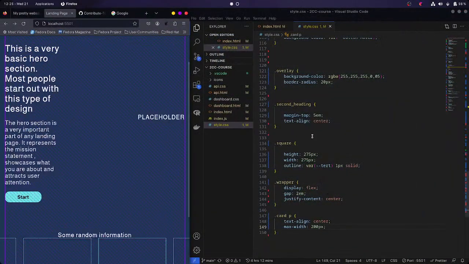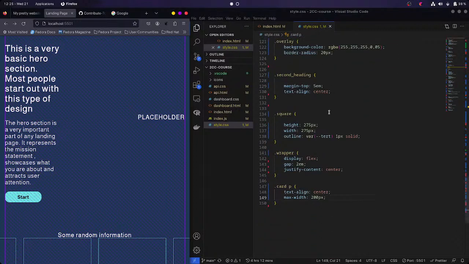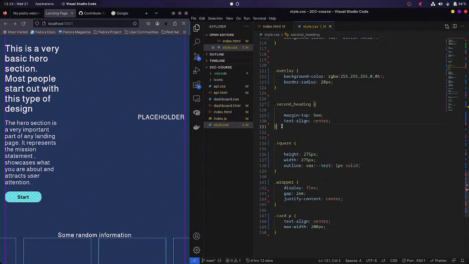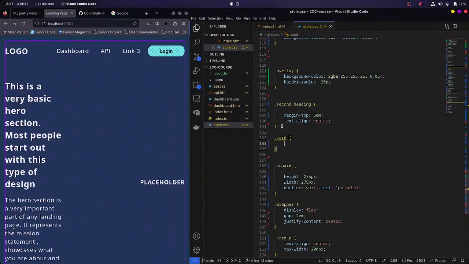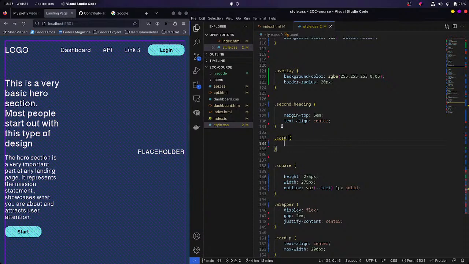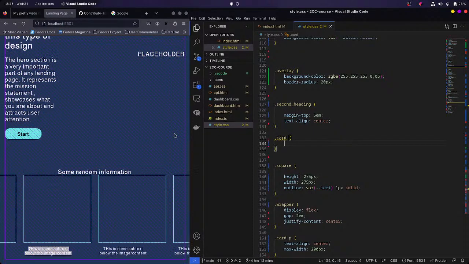Now for the card, I'm actually going to use flex again, but this time I'm going to use it vertically. So the axes are going to change. The main axis is going to be vertical and the cross axis is going to be horizontal. You will see what I mean in a couple of seconds.